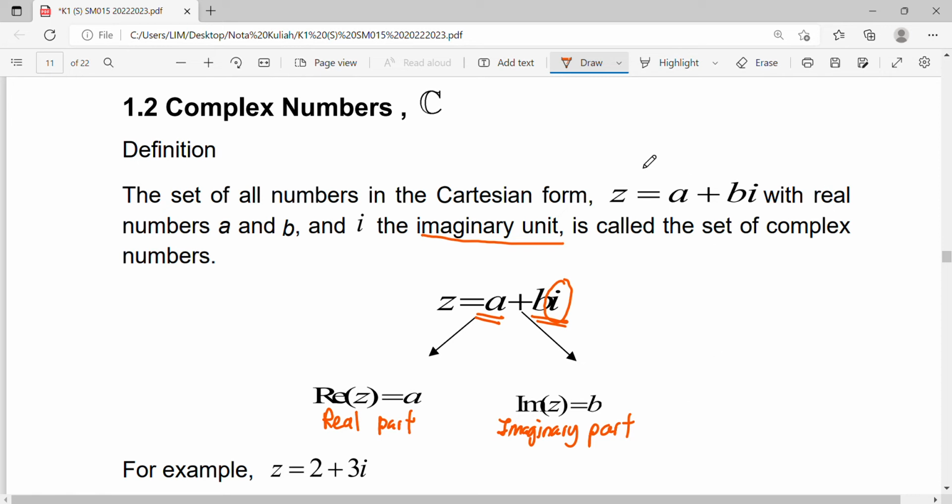In standard form, we arrange our complex number with the real part first, followed by the imaginary part. Sometimes you get a complex number which is not in order. They will give it to you like this, so you have to rearrange it. It will be the real part, followed by the imaginary part. That is the right way to represent our complex number. Then the coefficient of the real part is A, which is 2. The coefficient of i is B, which is 3. So here we can know the value of A is 2, the value of B is 3.